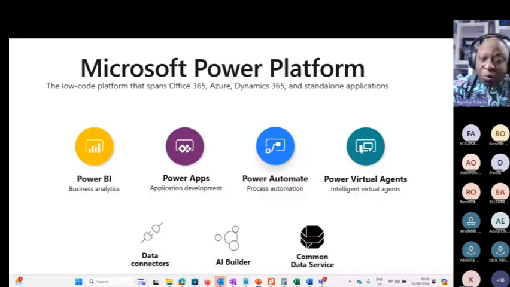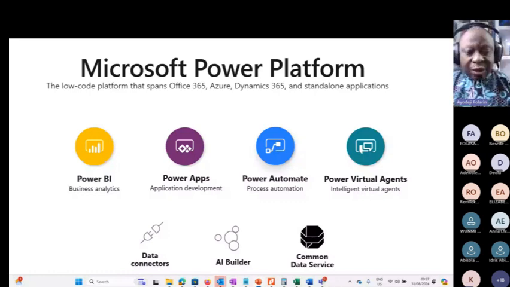So Power Automate is another powerful platform where you can quickly automate processes in the organization. And also, we have the Power Virtual Agent, but as of today, is known as Copilot Studio, where you can sit down and build a virtual agent, a bot, a chat bot that people can interact with. And to do that, it's like, wow, how on earth can I get a bot up and running within a few hours? I want to tell you, using this platform, you can actually do more than expectation.